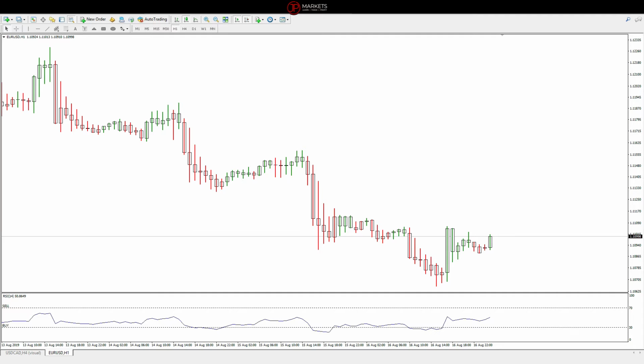For our example, we're going to be looking at the euro against the United States dollar. I'm looking for buying opportunities in this area, which simply means I'm going to be making money when the market moves upwards, which simply means my stop loss has to be below my entry point, which will be below market price in this case. So I'm looking into this area down here. It looks very interesting for me, so I'm going to set my stop loss at the lowest point I can find right here.